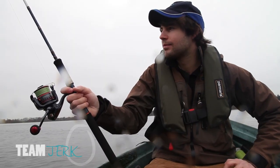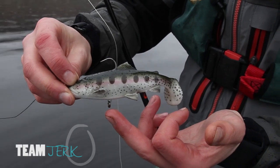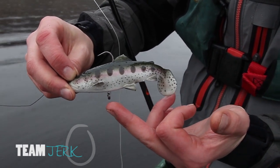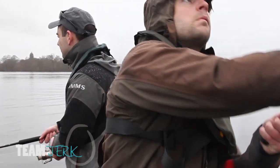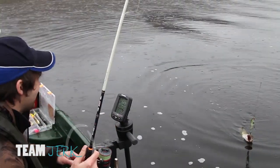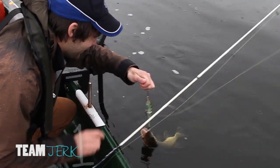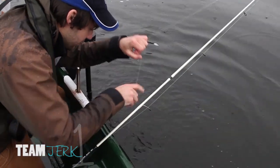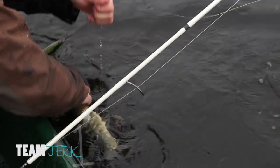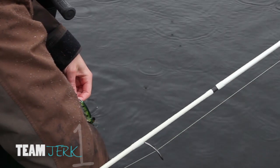Team Jerk may be spending a lot of their time roaming around the lake but they think they might be on the hotspot, though it's quite weedy. They've removed the treble off the bottom to cut down on snagging in the weed, allowing them to take it through with the pike. It seems to be paying off as Juan is into his first pike. The jacks are angry today and this one has taken a lure the same size as itself — it's a pike with a little P, but it's a point on the board for Team Jerk. Juan is learning the hard way that putting your thumb in a pike's mouth is not going to pacify it in any way.